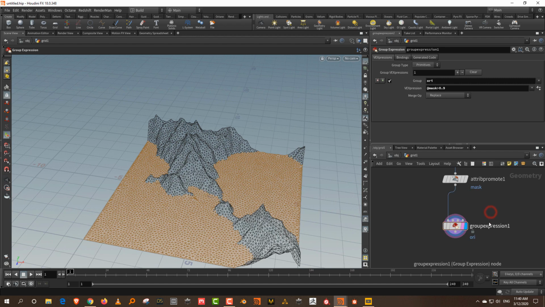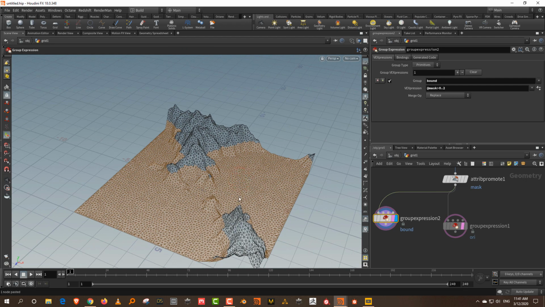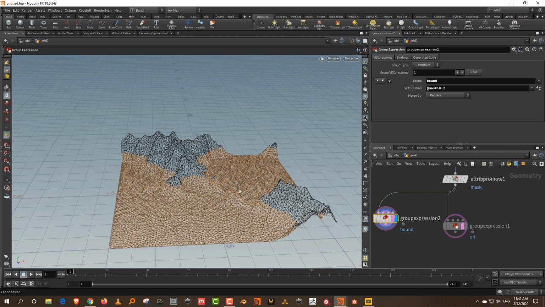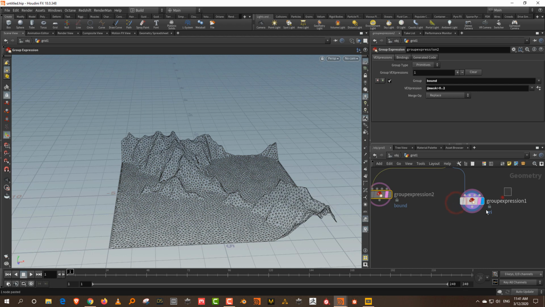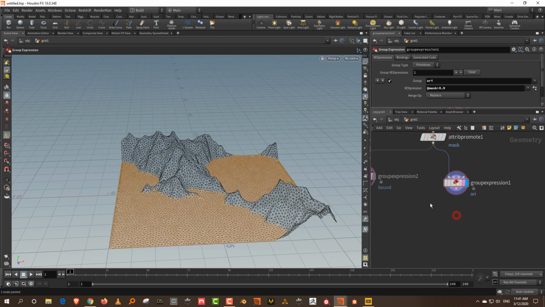But for the path boundary, I want it to be a little more relaxed. So I'm going to duplicate this, Control C, Control V. I'll call this boundary, but I'll keep it really relaxed, like 0.2. So the path will have a little more area to travel. It won't look only for flatlands, so it should be able to travel over this peak. If this is here and this is there, you should be able to go over the peak. But we'll keep that aside, we don't need that right now. Okay, so this is fine.